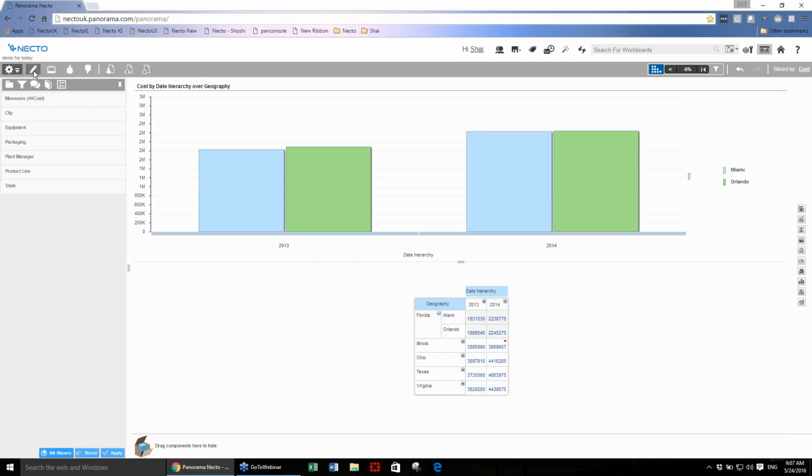I have this design mode, so I'm in a design mode where I can start using the components over here at the right side and dragging those components into the workboard. As well, I have this insight over here, that you see this triangle over here that is giving me an insight, because the insight at the top of the screen is being turned on. This is the one-click insight for Necto, one of the greatest Necto functionalities, that Necto provides you an automatic insight by the percentage that you're bringing in.